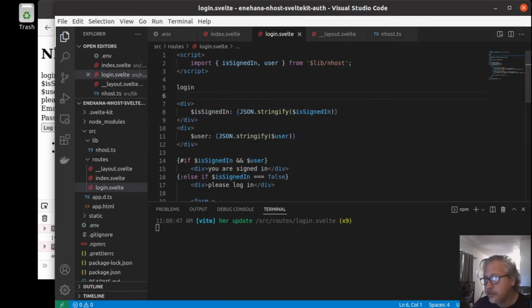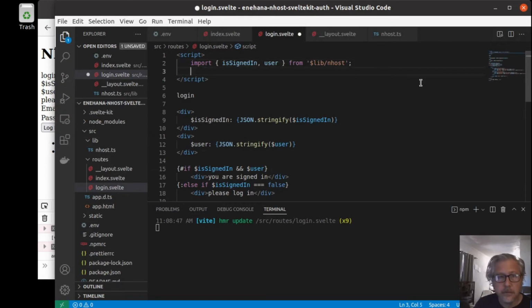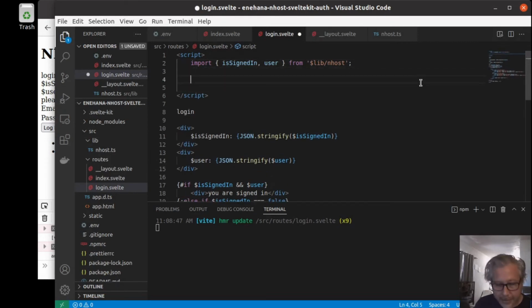And what I like to do, you always want to provide some user feedback. So for the login form, I'm going to do a little boilerplate. We're just going to have a kind of a status message. This will be like in red at the top of the form. So all our status and our errors will go here.